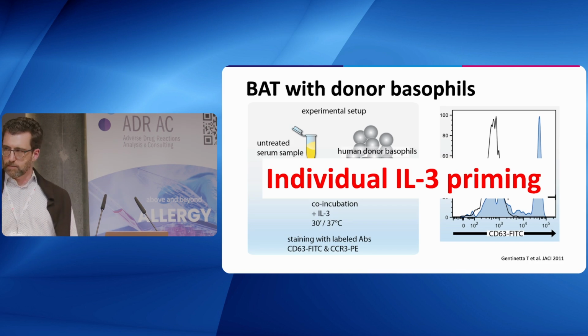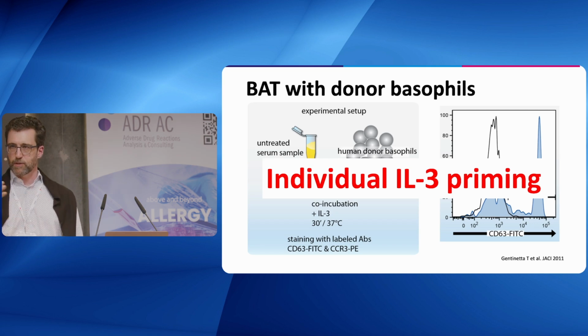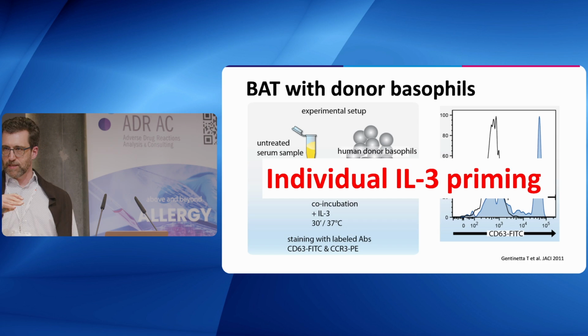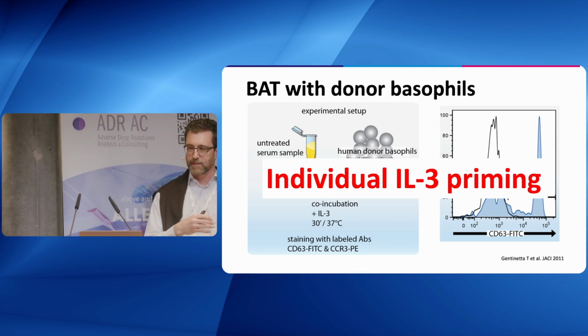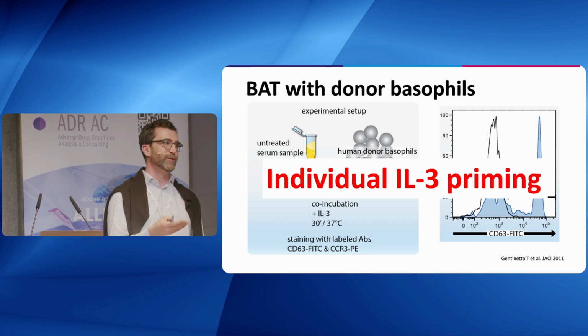Which is quite important to mention as well is that if I do the test with my blood and with Sabine's blood and with Karin's blood and with Werner's blood, it's not by definition the same result, because in these artificial conditions in the lab, my blood needs a little bit of a kick to get to the same level as maybe Sabine, who does not need IL-3 as an activating factor. Werner doesn't need anything. He's already activated in resting state. So unfortunately, he is not applicable to be used in this test.